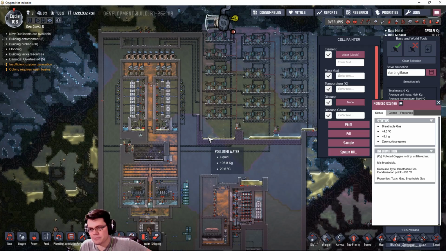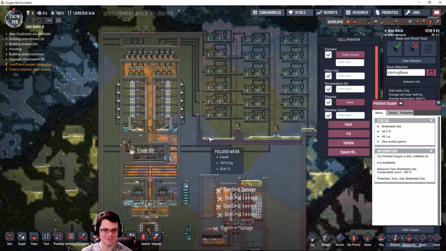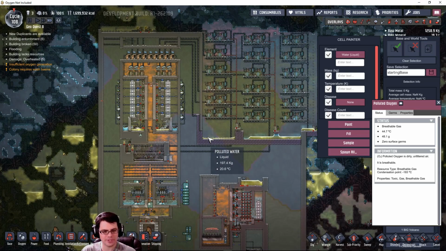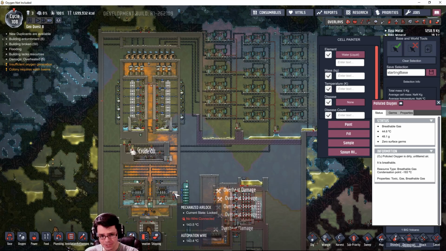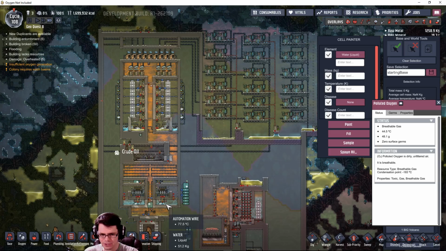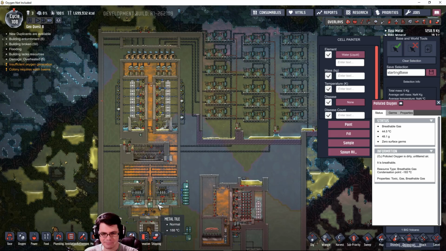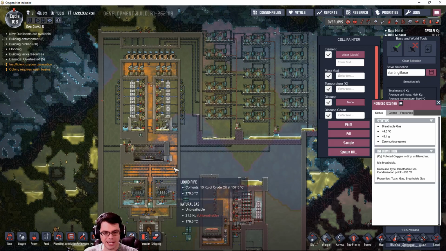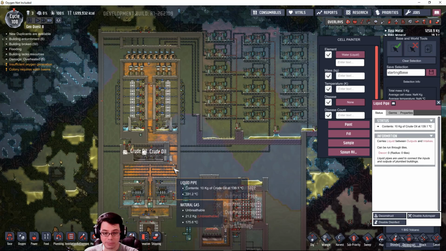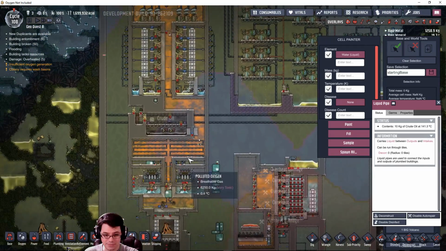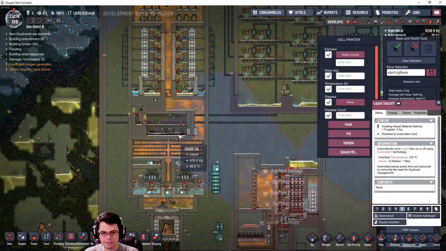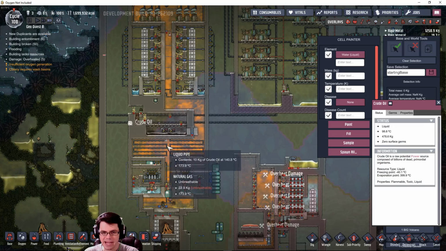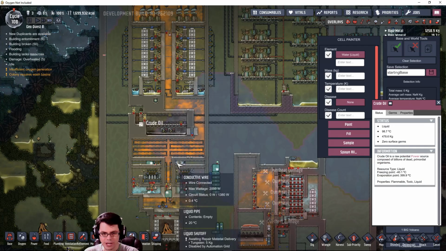Alright, so I'm going to let this run for a little bit more. I think there's some things that I've learned from this. I'm not terribly crazy about this arrangement with the door compressors. It's just kind of annoying. You kind of have to manage it a little bit too much. I like this big radiator for the liquid pipes. I think that's a win right there. Of course, I would probably loop it back around so that the liquid shutoff can reside within the same bath. You know, figure out a different arrangement there.